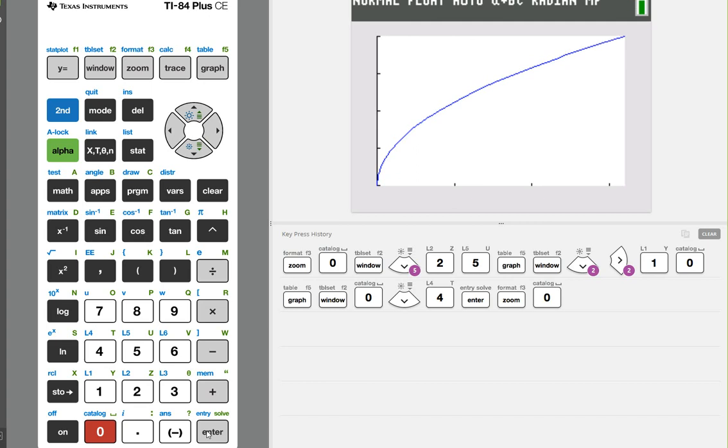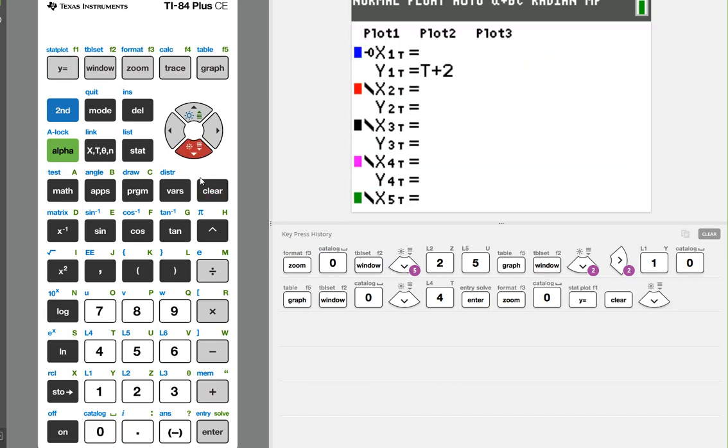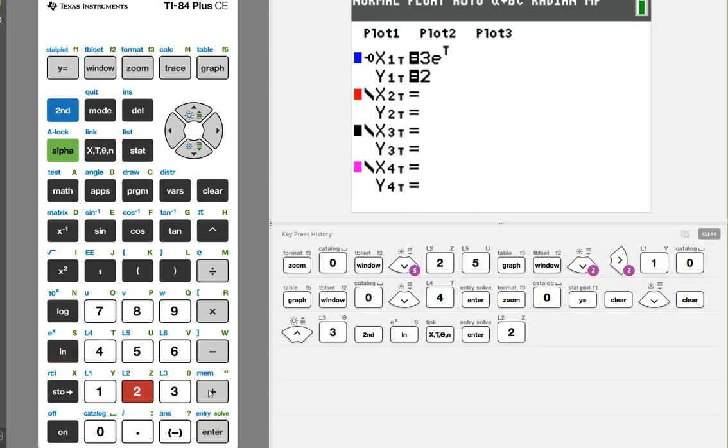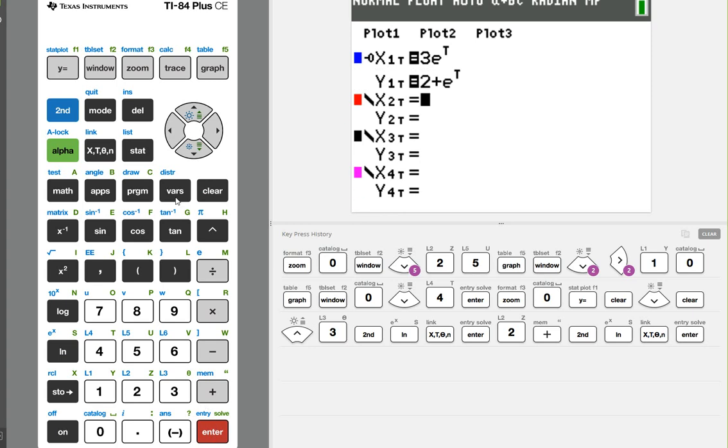Let's see, I didn't put in the right equations here yet, did I? That's why I'm getting something a little bit different. So let me put in 3 e to the t and 2 plus e to the t. Now let's do zoom 0 again.